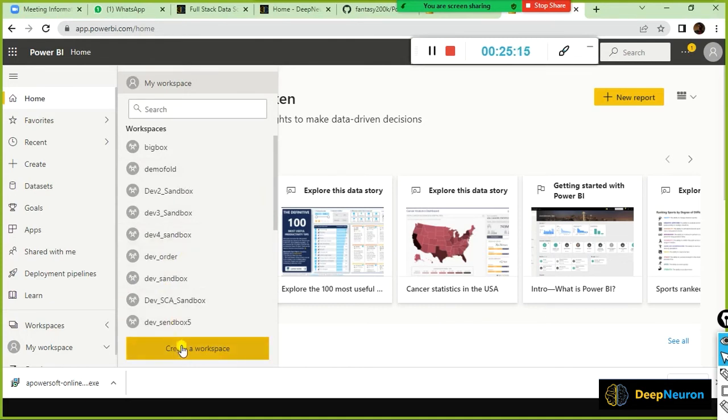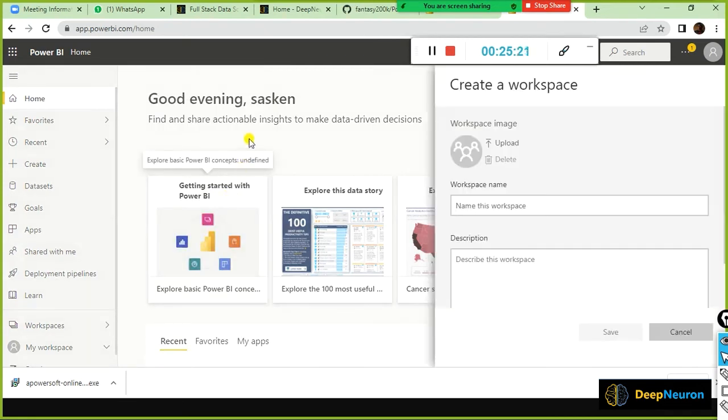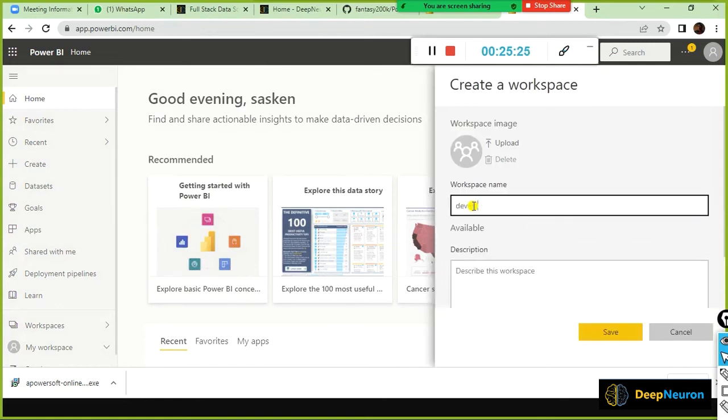For demonstration purposes, I'm going to create a new workspace on this Power BI Cloud Service. I just clicked on it. You need to specify the workspace name. I'm going to say development workspace. Sorry, instead of workspace, development sandbox.